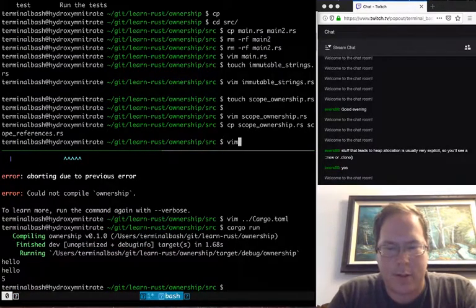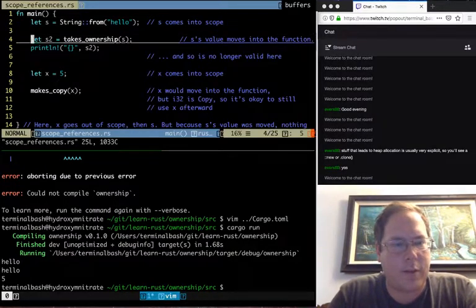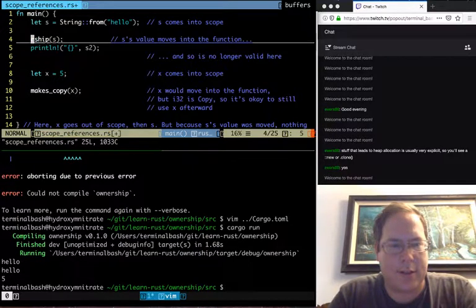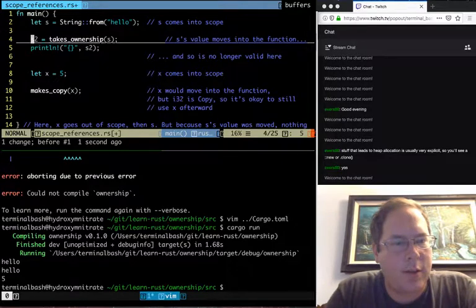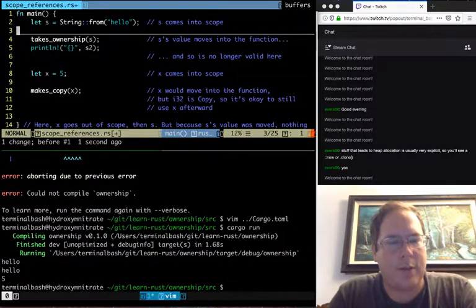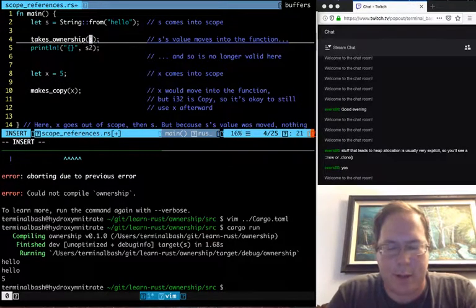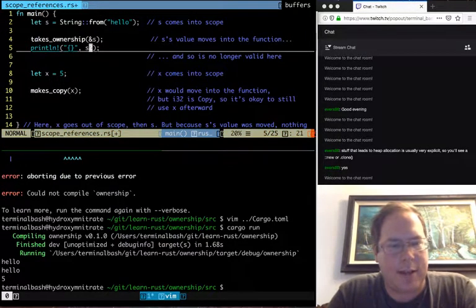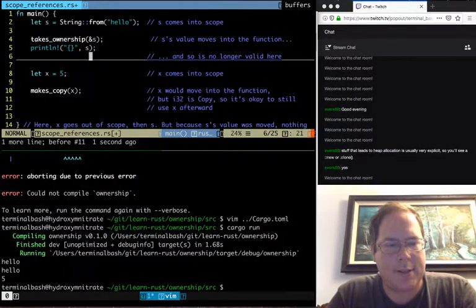Okay, and vim scope references. So now we can just say delete t, ooh. Okay, do it again. So take ownership, but it doesn't, it does something else, but we're not going to worry about renaming it. Let's do that, and then we'll print s.